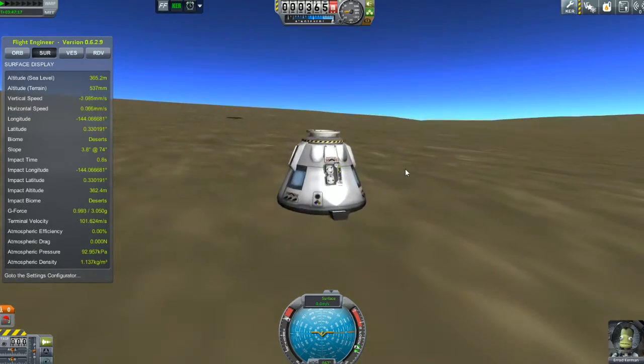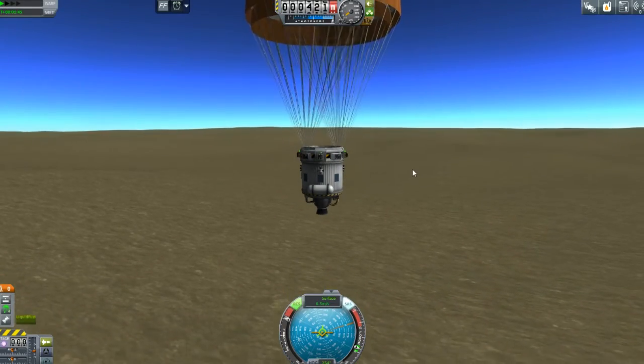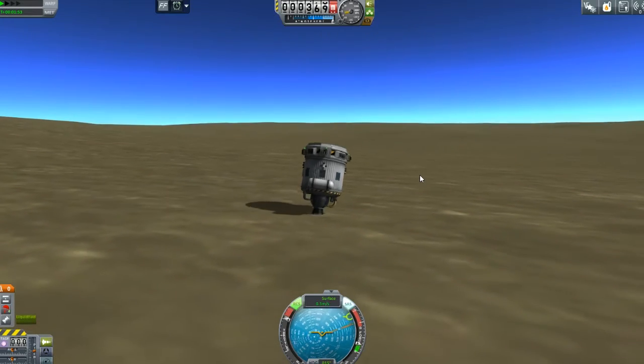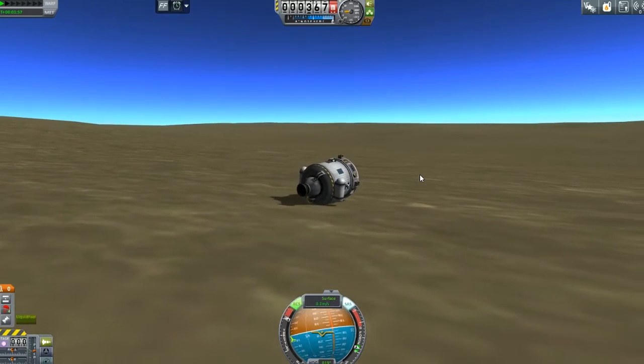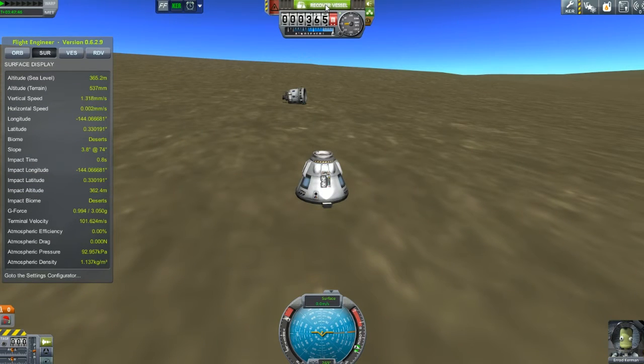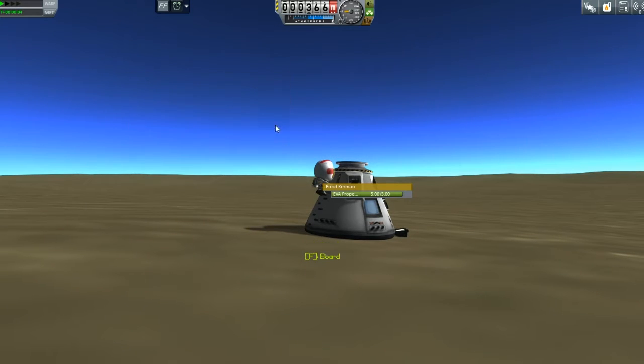And there goes an explosion. So we didn't quite keep the ship intact, and it looks like we only lost one of the lights on the side. And this time, okay, that time we lost nothing. The last time we landed this exact same service module, we lost the poodle engine, but this time it was okay. I put some more parachutes on it this time.